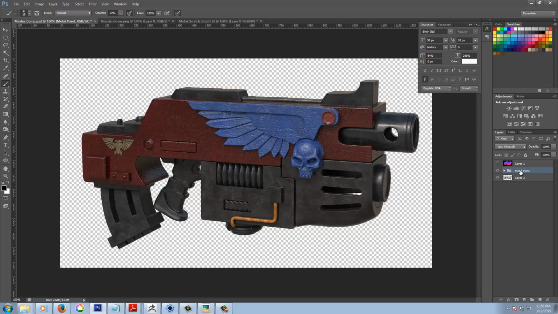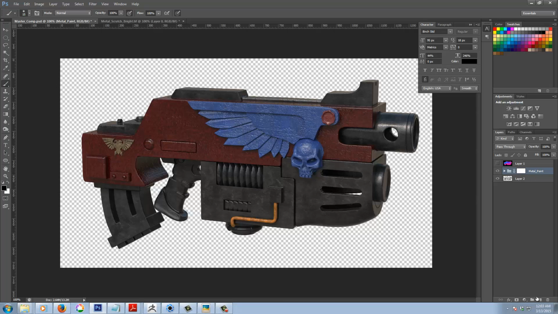So then, because we have our layers in a group here, we can add a mask to the group, and now when we paint black into this mask, it's going to reveal the paint underneath. So that'll be the sort of basis for the workflow. We'll use this mask to vary the colours on our paint and our metal, and then we'll use the group mask to reveal our scratches.